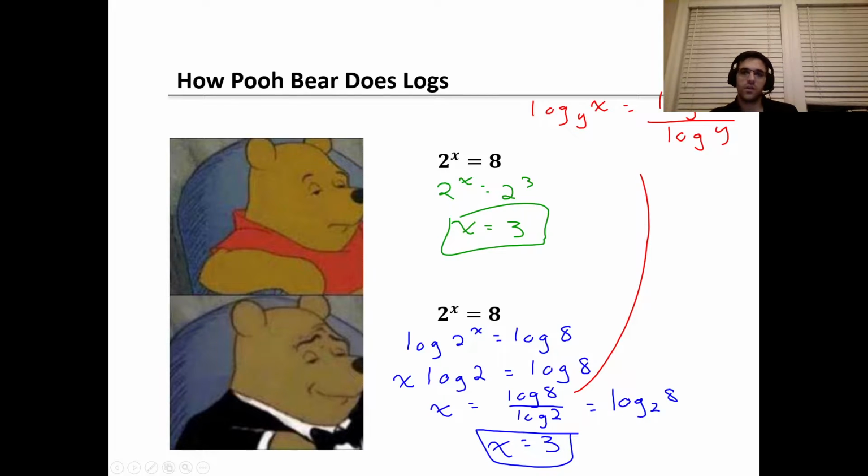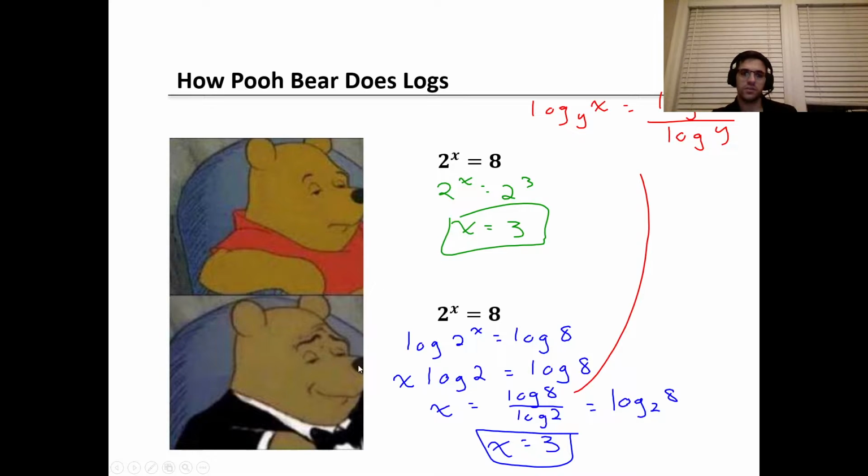At the beginning of this unit, we took something like 2 to the power of x equals 8, and well, first of all, we know intuitively that 2 to the power of 3 is 8, right? So we know that our answer is going to make sense here. The way we did it at the beginning of this unit, though, is we said, okay, let's find a common base of 2 here. So 8 can be represented as 2 to the power of 3. So we have 2 to the power of x equals 2 to the power of 3. Since they have a common base, I can set their exponents equal: x equals 3. Okay, so that way it works for some problems.